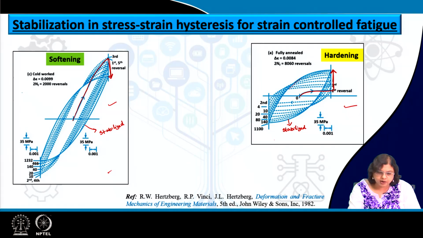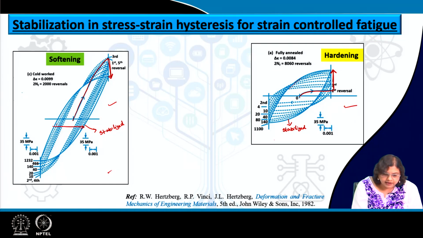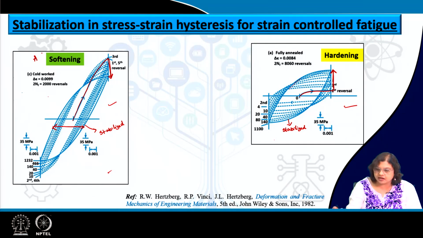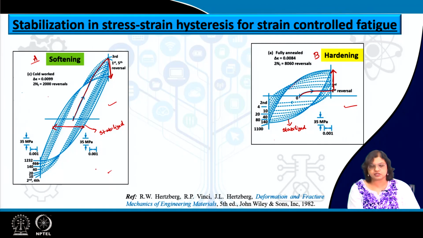So, if we are talking about the first cycle hysteresis loop, first to second cycle, versus the final stabilized hysteresis loop, we can still see that this one is getting fatter and shorter compared to the initial cycle, right. These are two completely different tests on two different materials. So, we should not compare A and B. Let us name this as A and this as B. So, in the A condition itself, if we are comparing between the first cycle and the stabilized cycle, then we will see that there is a shorter and fatter hysteresis loop which signifies softening.